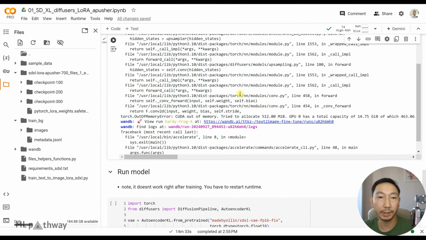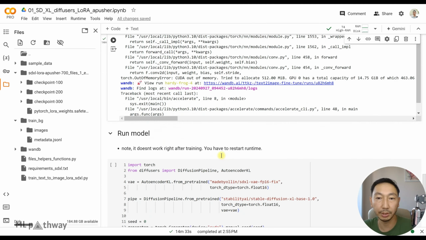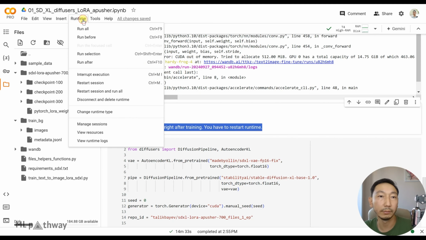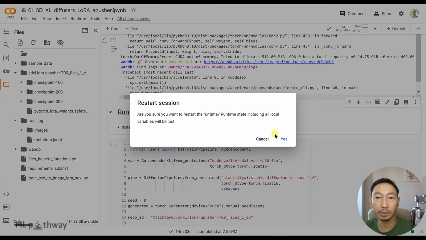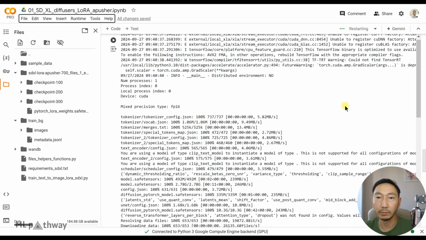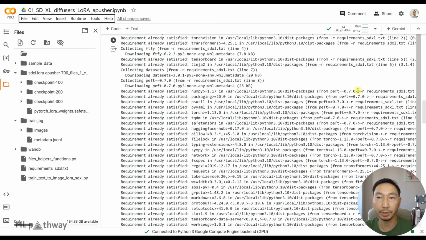Now we are ready to make some predictions, but to make predictions we have to rerun our runtime, because there are some mistakes with torch after training. Let's restart our session, and now we are ready to make predictions.